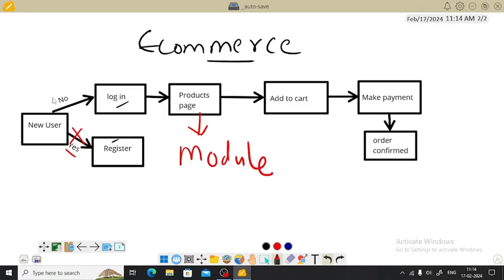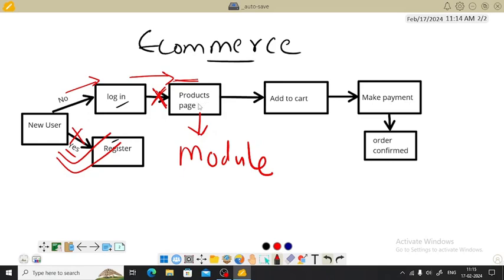Okay, so here, let's say the user is able to register and now he has logged in. After login, if he is not able to reach the product page, and instead he is shown a blank page, this functionality is broken here. This is the basic test, that is crucial functionality. At least after login, the page must load.